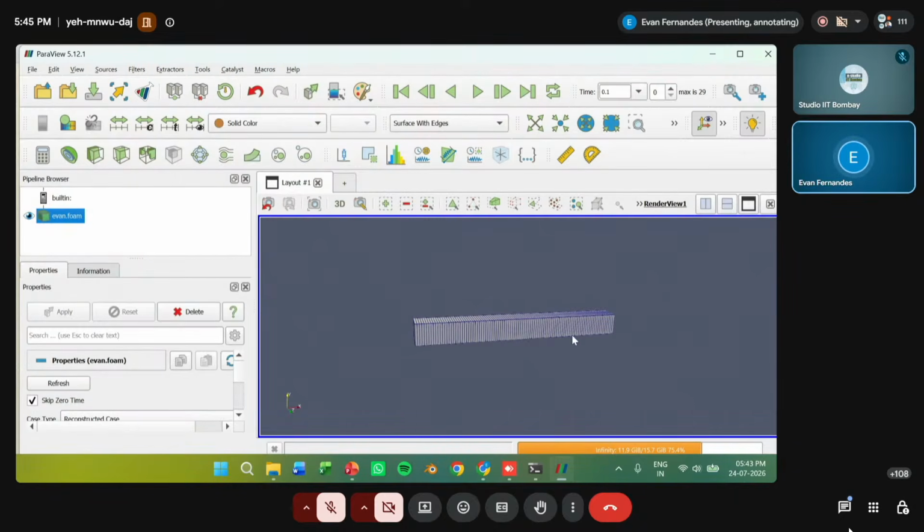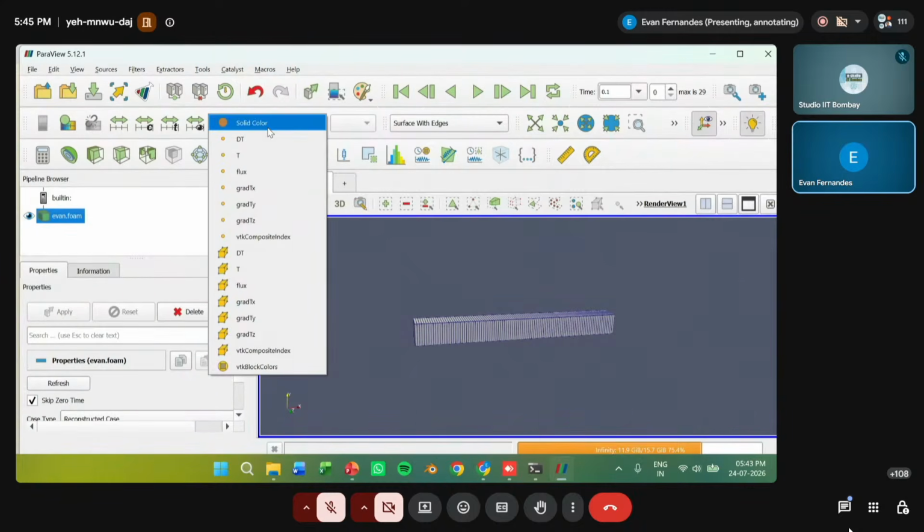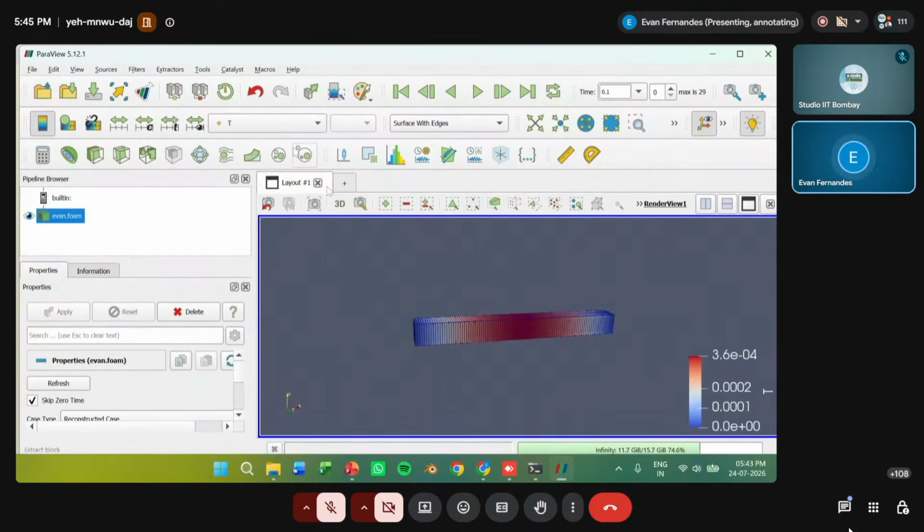You can make changes. When you see the videos and you're familiar with basic commands of Linux and OpenFOAM, you can make all these changes and you can run it. So for now, we'll switch to temperature and surface, and then hit OK. Yeah, okay. So in this case, it's steady state. That is why you won't see any changes.